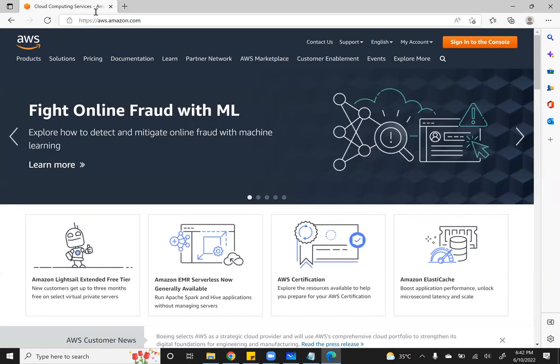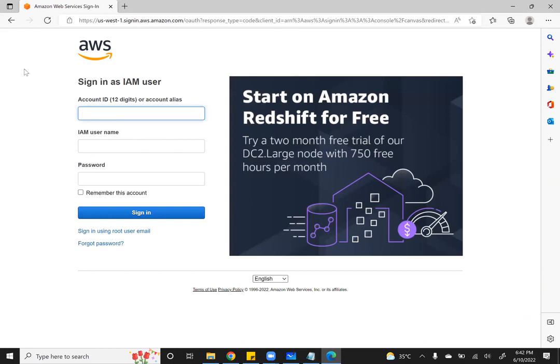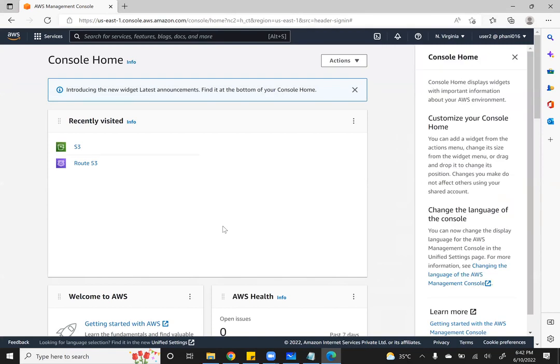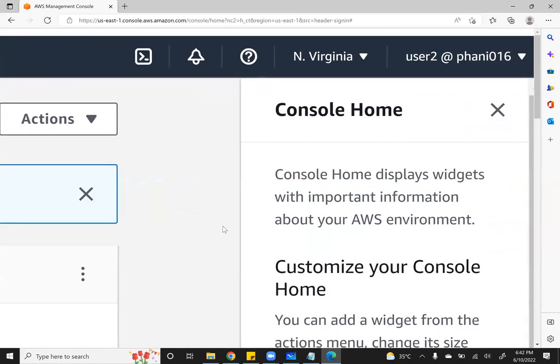Okay, so use aws.amazon.com and click on sign in to the console. And if you observe, I am not using the IAM user sign in link, so you will get into this page. Here you have to enter the account ID or account alias. Does anybody remember the account ID? No, it is a little bit difficult, right? So I will enter the account alias, which we created as an alternate name for our account ID. Let me enter the username and the password. As I unchecked the checkbox of force user password reset, it will not force the user to change the password. So with which user did I log in? User2 on the funny016 account. Okay.